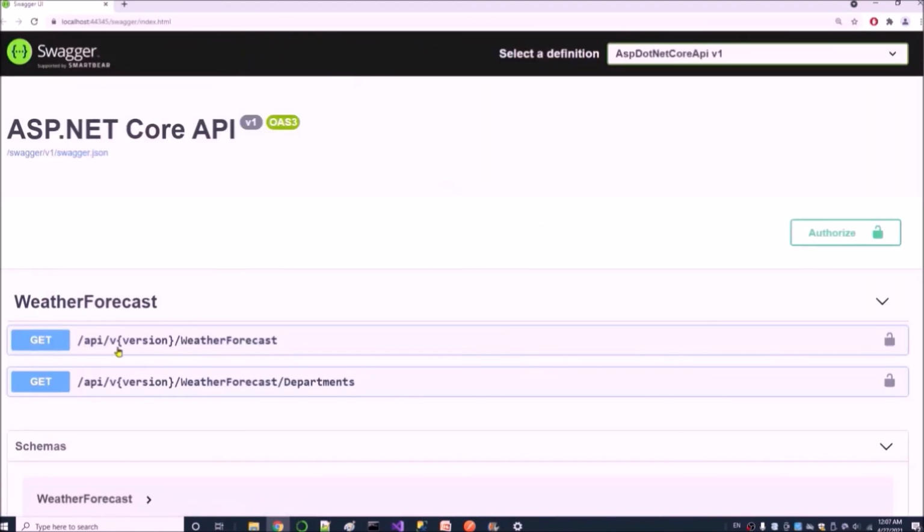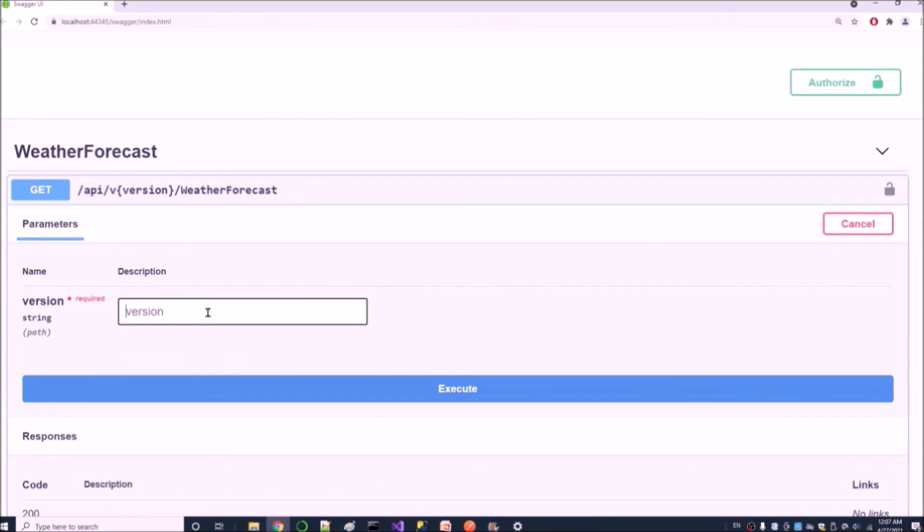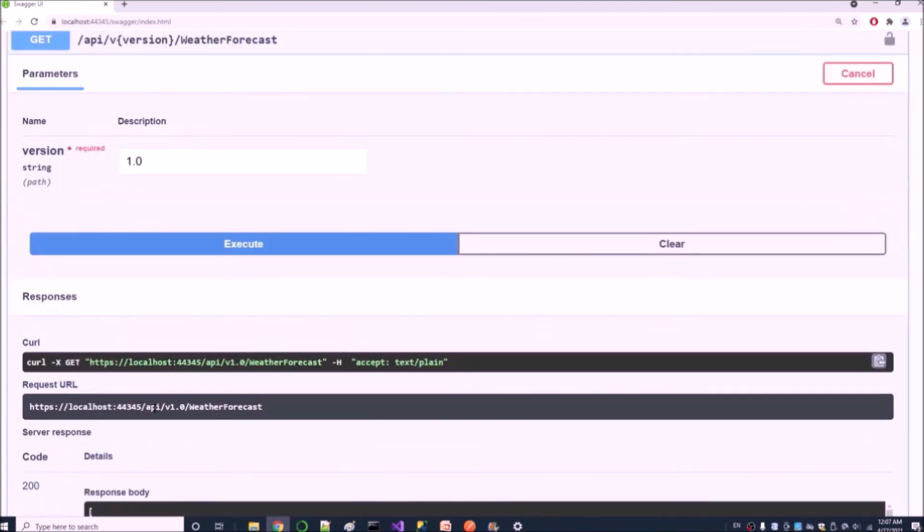Now there is version information in the URL. Let's try it. Try it out. Now we need to enter version information. Version 1. Execute. Now we have version information in the URL.